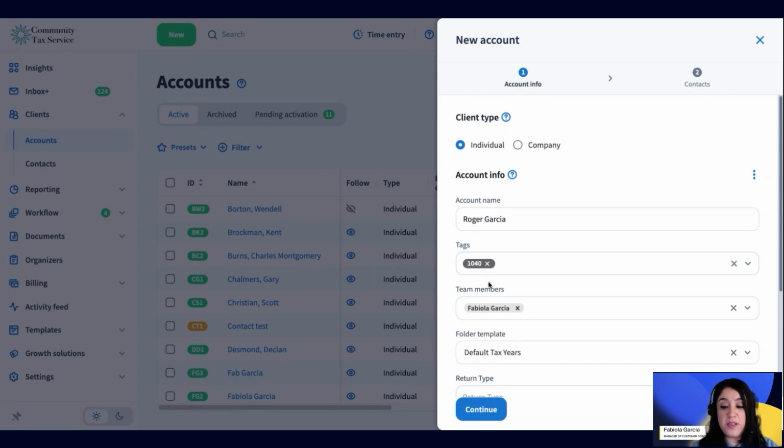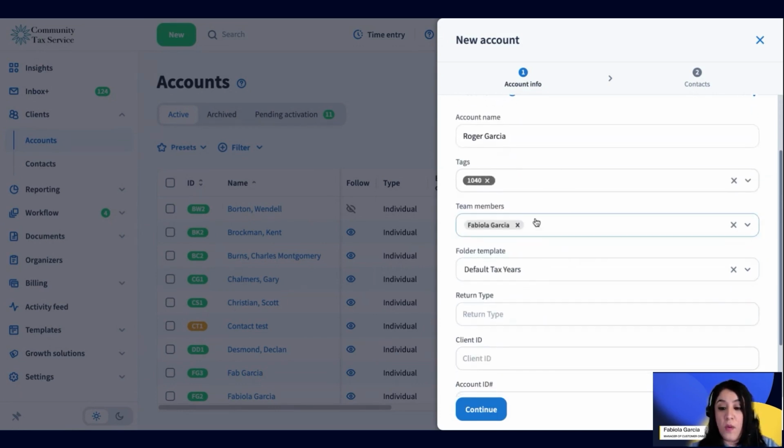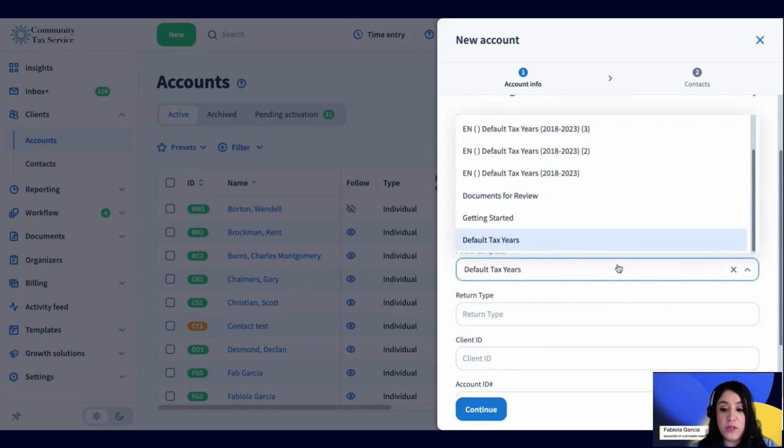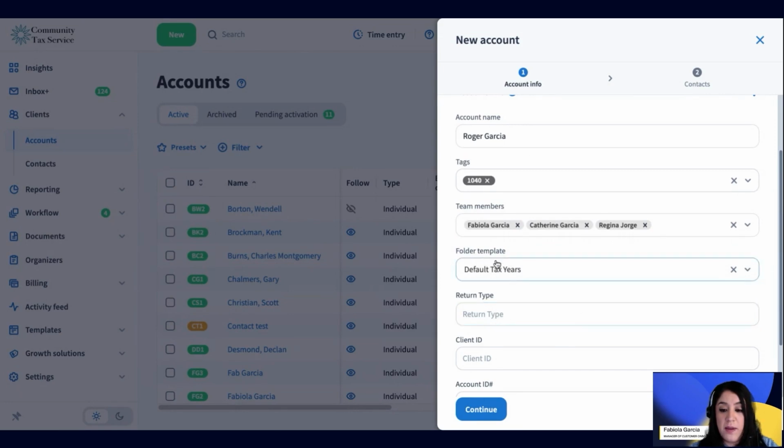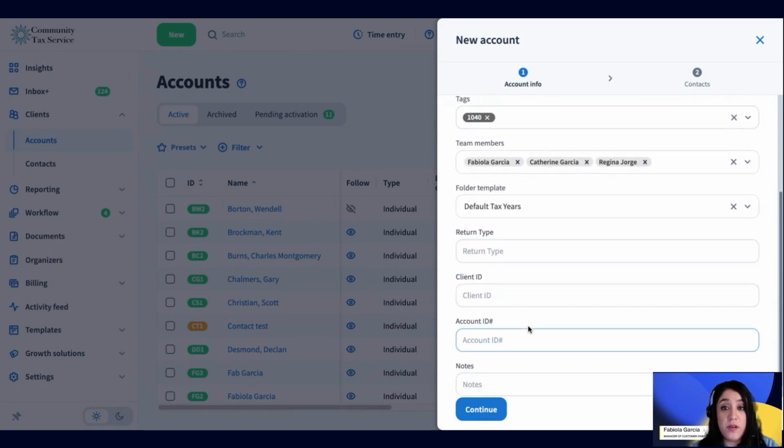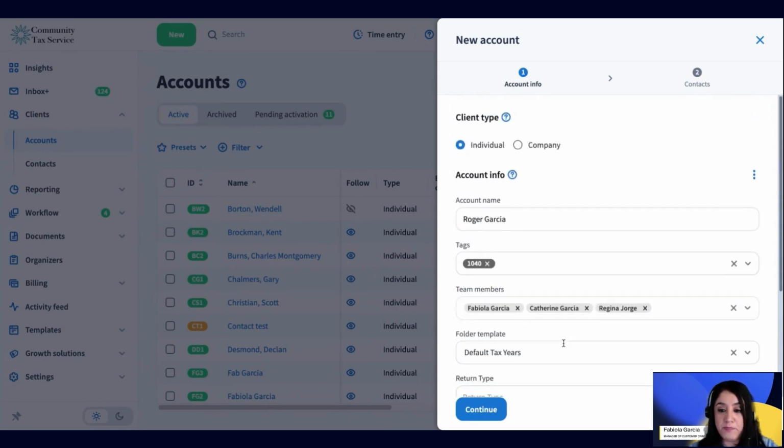But for now, I'm choosing a 1040. We have the team member. Who of my team members needs to have access to this account? I will add their names. And we'll talk about folder templates in a little bit, but folder templates are important to understand. These are the folders that they will have when their account is created.